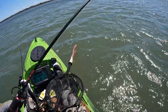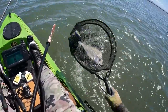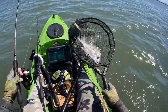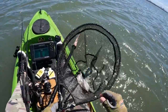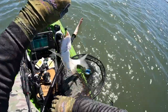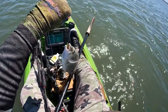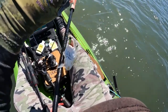Tiny Ticklers, 1.75 inch. Boom, nice bream. That is a better fish for sure. And no water. Have a look at that. There's no water up there. That's amazing. That's that Headlock Finesse UV painted jighead in black with the bumblebee colour in the Tiny Ticklers. Oh, where's my landing net?